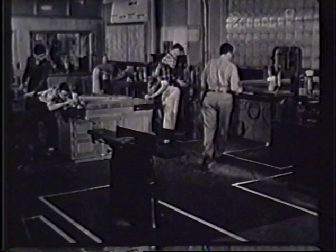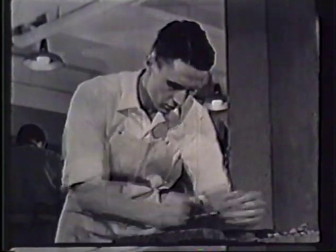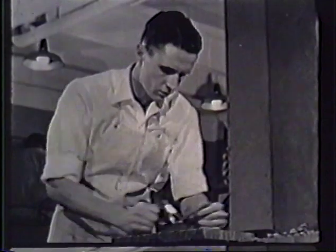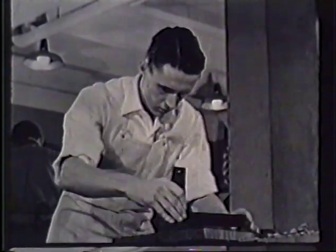Working in a shop is fun, but a shop is never a place for horseplay. Shoving, pushing, throwing tools or scrap lumber are sure ways of causing avoidable accidents. Only by keeping your mind on your job, by staying constantly on the alert, can you avoid accidents. Any unnecessary distraction creates a needless risk for you and the others in the shop.